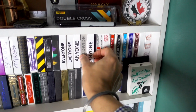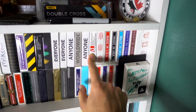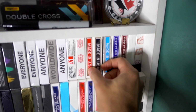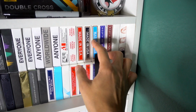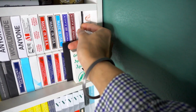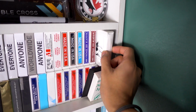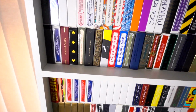Worldwide Dots and the Souvenir EU edition. Red and Blue Forever checkerboards. All of these are Aladdin playing cards. So this is the Black Aladdin, that's the light blue, red, Daily Life playing cards. Not sure what these are actually, forgotten. Oh, beautiful. These are the Rounders playing cards, one of my all-time favorites actually.